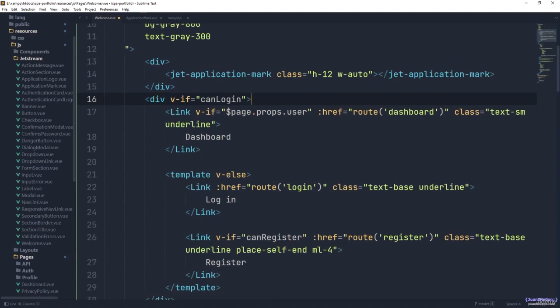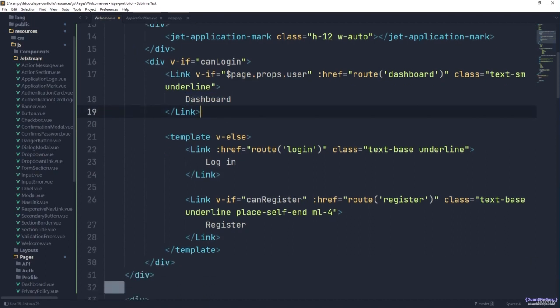But inside we are going to have a different if. If there already exists a validated user, an authenticated user, we are going to show the access to the dashboard. If not, we have the else. You can see we have an if and an else here. This is the first if and the second if here. We have the else saying, if there is not an authenticated user, we are going to show two different links, the login and the register.